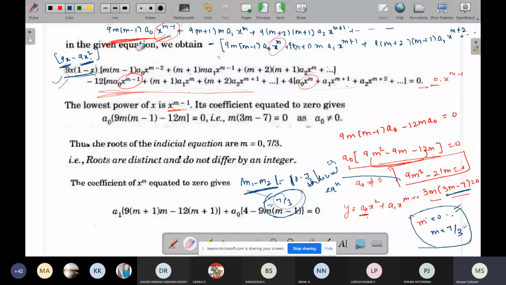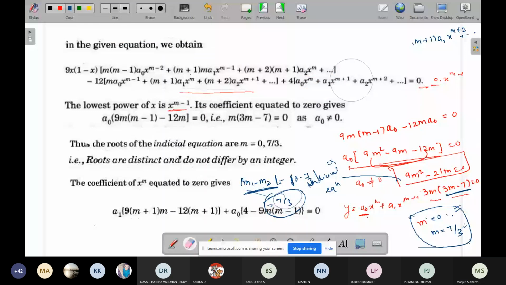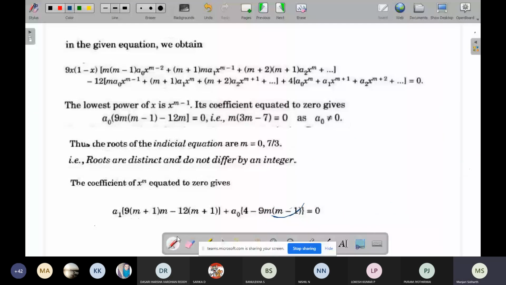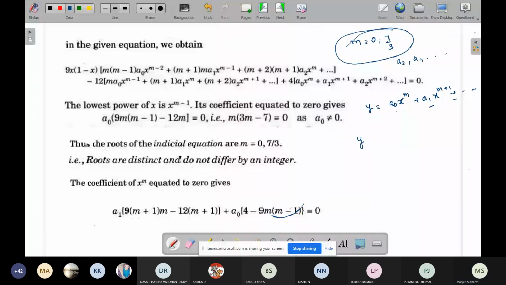Now once you complete it up to here, I will first erase these things. So 0 and 7 by 3. That means m value is 0 and 7 by 3, right? Like we were doing in the ordinary case, when we were finding the series solution around an ordinary point, we were finding the coefficient values, right? A2, A3 and so on. That means we'll have the value of y like a naught x power m, a1 x power m plus 1 and so on. Once we get these coefficients by comparing the coefficients, you will get y in terms of m, right? And m we have two values. So first, once we get a naught, a1, a3 values, we'll substitute m is equals to 0. That is your first solution.